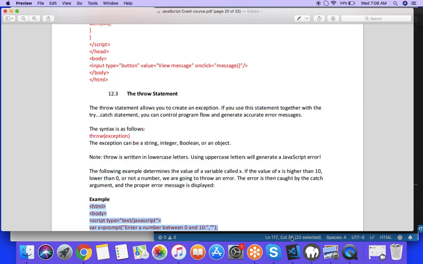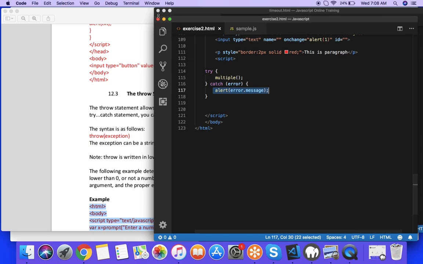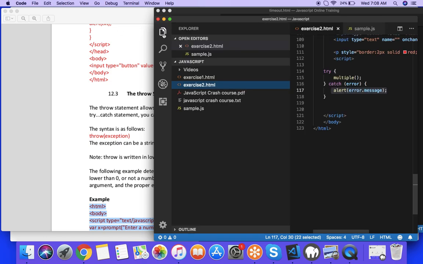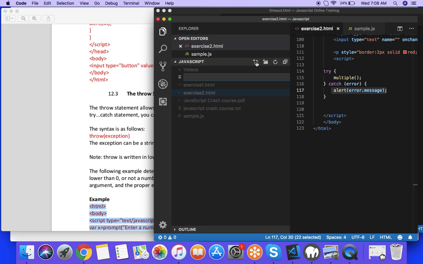So I'm just taking this code, and this time I'm creating a new page called exercise3.html.